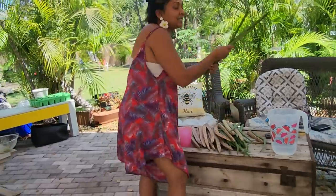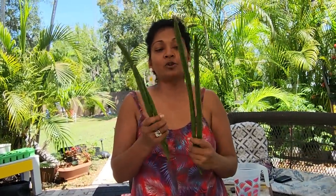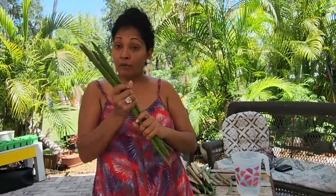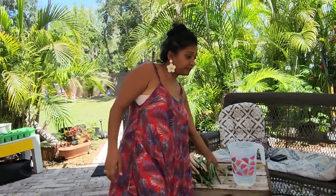And then I have some nice Sijan here. It's coming to the end of the season, so I'll be stripping these, cutting them up and steaming them, and then freezing them. When I need them, I'll have them.